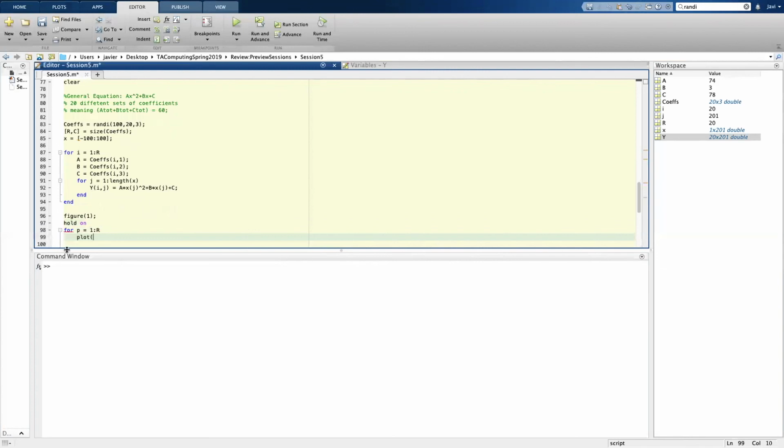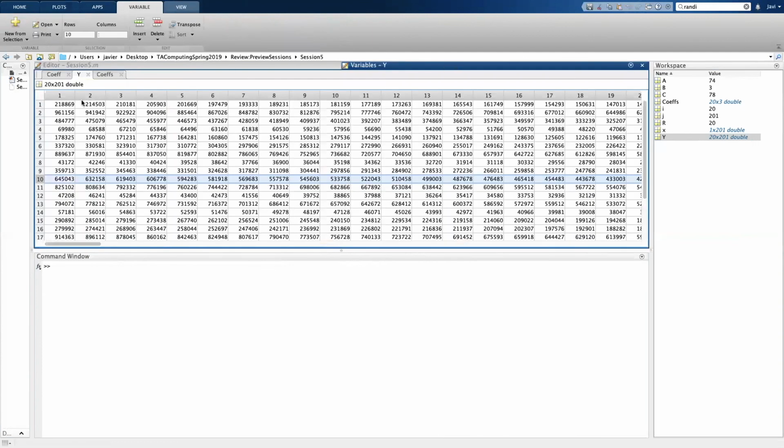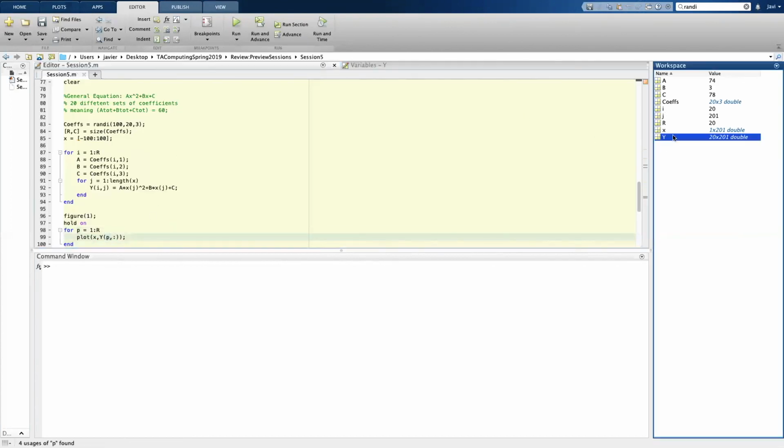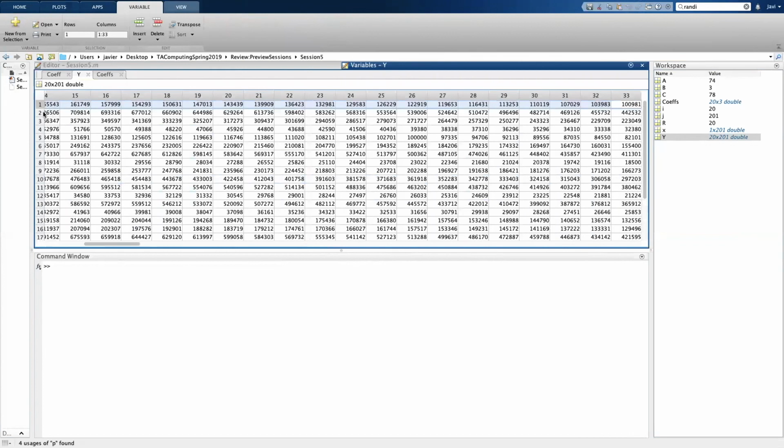We say plot X, the domain negative 100 to 100, Y at P, all columns. The reason we said all columns is because now we're plotting all the Y values that correspond to all the different X values. During every iteration of this for loop, we use a different row of Y, meaning a different set of coefficients, meaning a different polynomial.